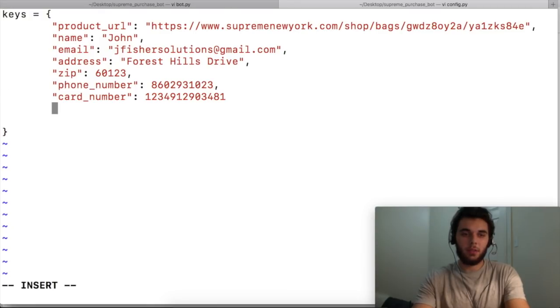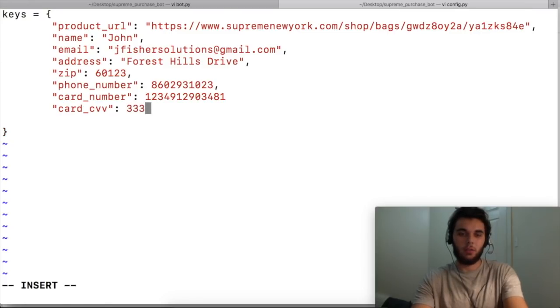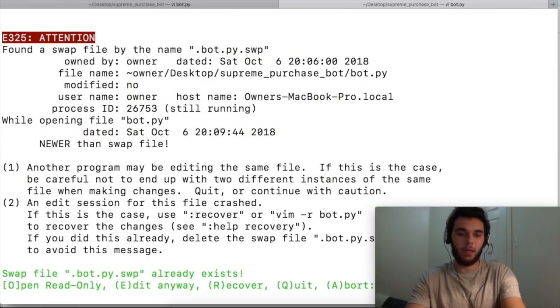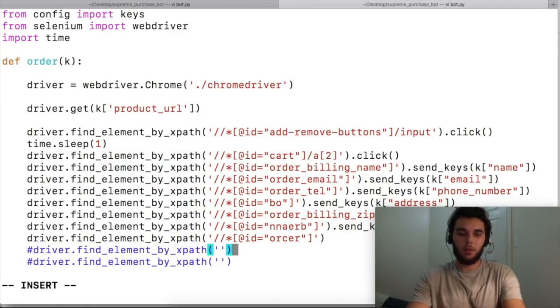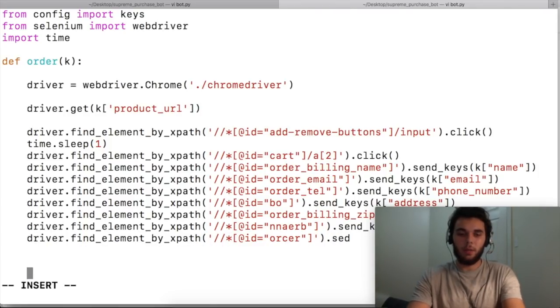We're going to add this card CVV key to this dictionary here. It's just three numbers in your CVV. Then we're going to open up our bot again, paste in that XPath that we grabbed earlier, and then send the keys here.